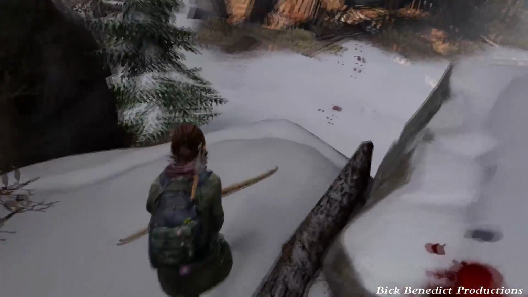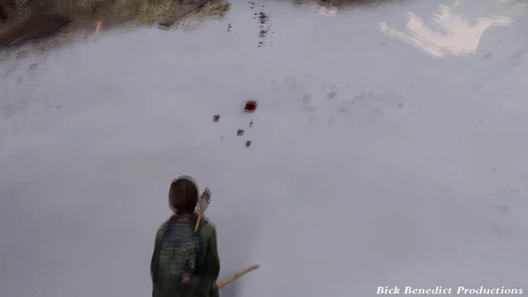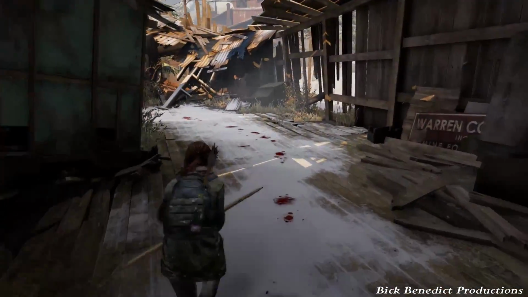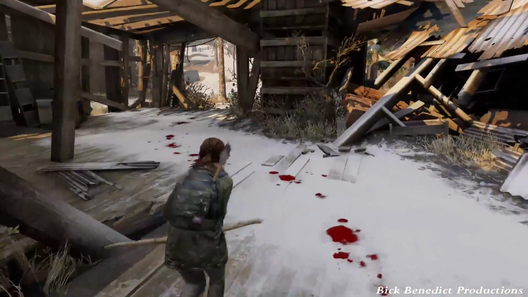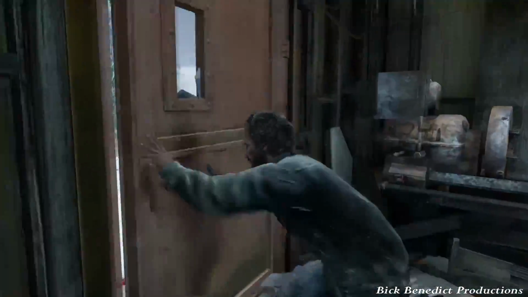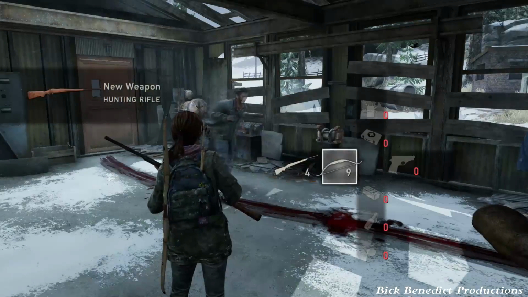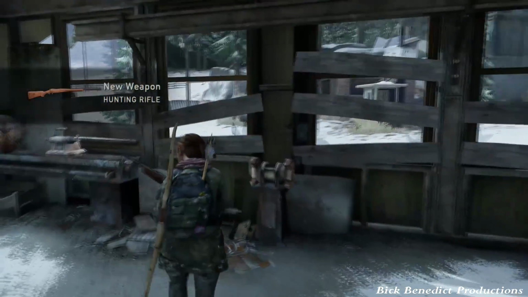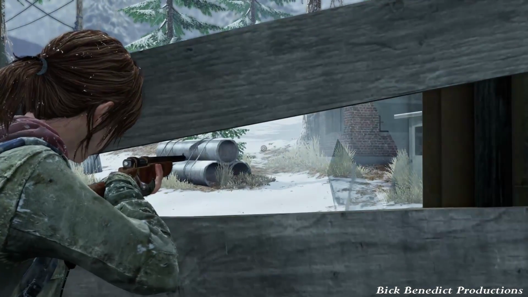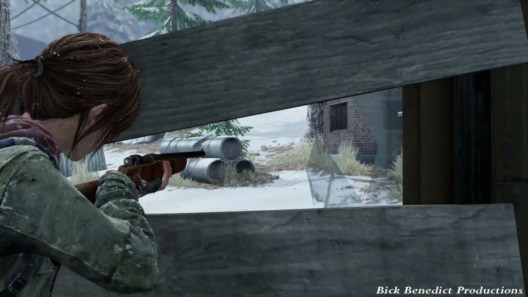So you're using Ellie and you're using an unupgraded bow, and it's kind of a shame that they've removed all the upgrades from the bow, because the reload speed, which is basically the time it takes for you to draw another arrow into your bow, is the default. It's a completely unupgraded bow. They start you off with 4 arrows and 9 rounds of the hunting rifle.